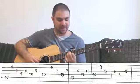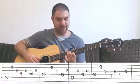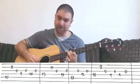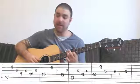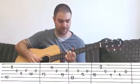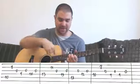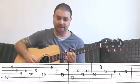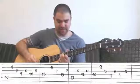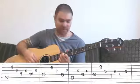previous shape. So take note that you've changed the chord. So, again, okay, 9, G string, 10, G string, got it? So, and then you take 10 and 8, and you slide it up to 13 and 11, and you play the slide, then 11 on the B string, then the open G string again.